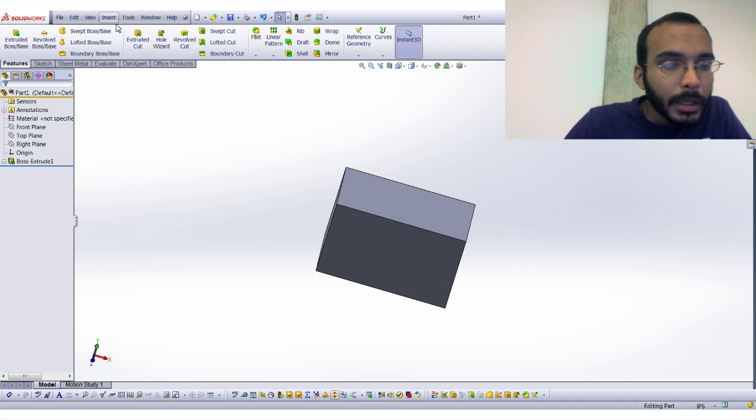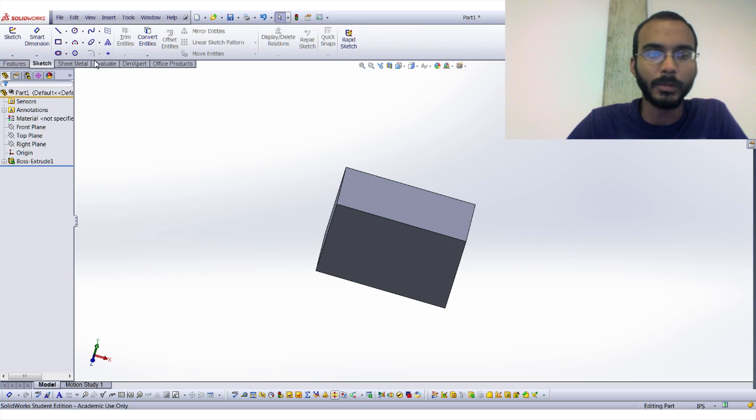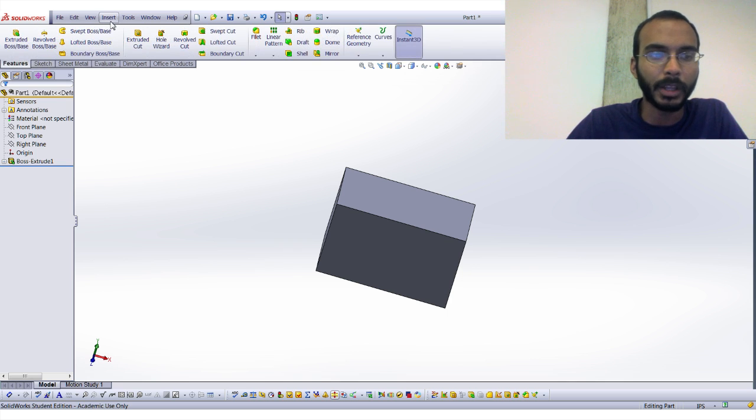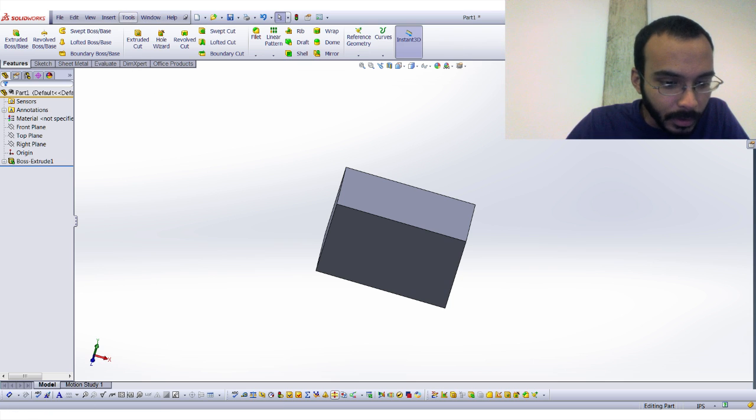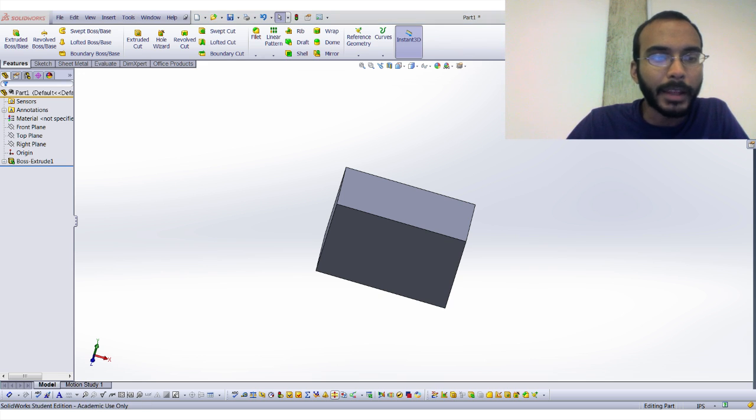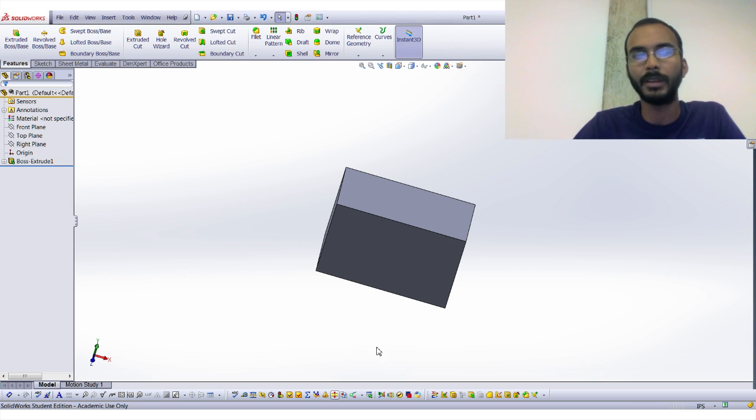Insert lets you put in features and lets you put in a bunch of other things as well. Most of the time, the things that you would normally get from the insert bar, you'll get from this main toolbar here. You won't have to go into insert to do it, but on occasion you will. Tools menu, the number one thing you're going to use in here is all the way down at the bottom is the options button. And that has a bunch of different things you can do once you start getting into it. There's a lot of different options you can set to customize it to where it feels right for you. Things like which way scroll zoom is, all sorts of things like that you can do in the options menu.